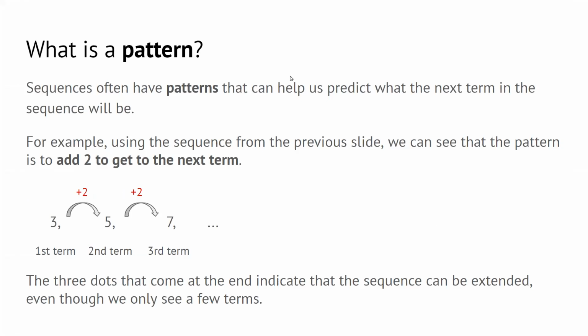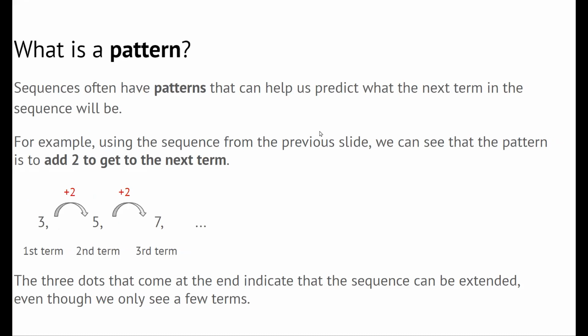Okay, what is a pattern? Sequences often have patterns that can help us predict what the next term in the sequence can be. Like in the previous slide, we saw the difference between each term, the interval between each term, helped us determine what the next term in the sequence will be. So for example, using the sequence from the previous slide, we can see that the pattern is to add 2 to get to the next term. See, like 3 plus 2 is 5, 5 plus 2 is 7.